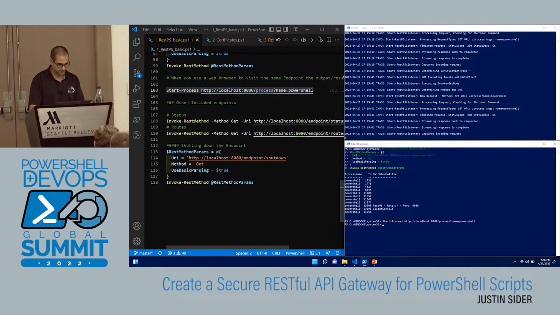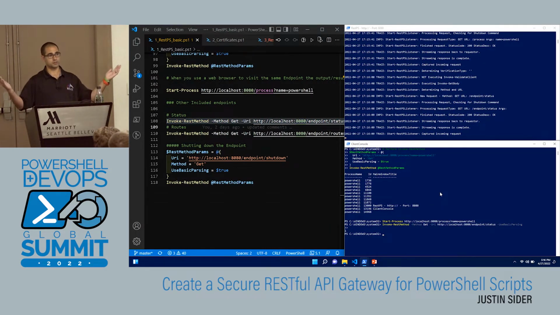Let's see. Looking at status, so this was one of those other endpoints. It just gives me a return of 1, right? So one of the things that I'm doing across my enterprise or across my machines is I have these running, and I have another alternative process that's going out and just checking that they're up. And if they're not up, it'll go out and restart them, right? So just a quick little status check.